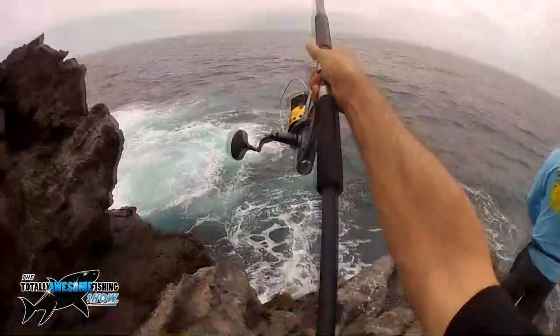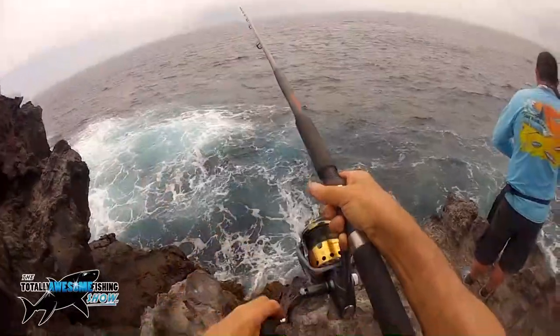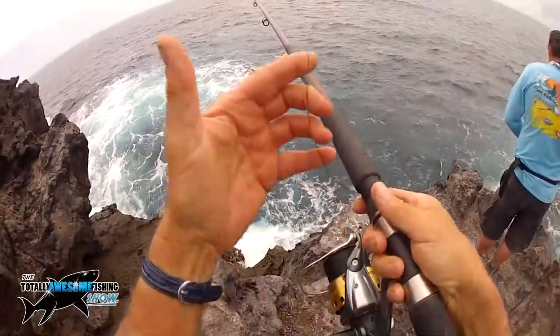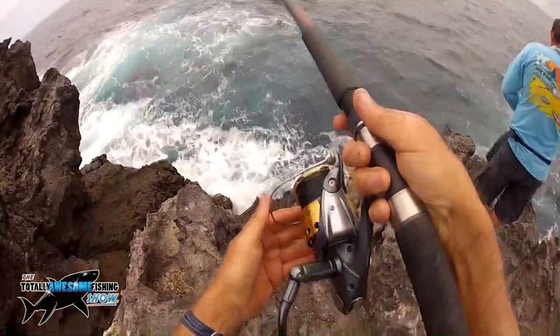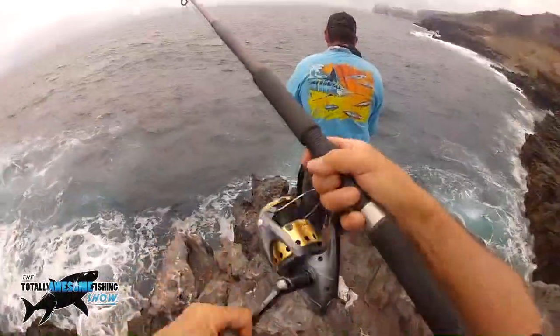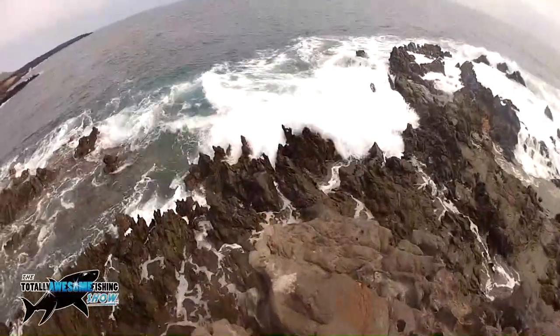Another good place to cast is just on the edge of the white water. As I said earlier, the actual white water is not particularly great. I found, anyway, I can only speak from personal experience. If it's deep, give it a pause, let that lure sink to the bottom if you're not using a popper on the surface, and then start it back. So you're pulling the lure actually through the clear water rather than the white water.